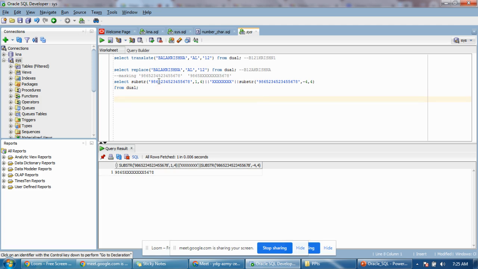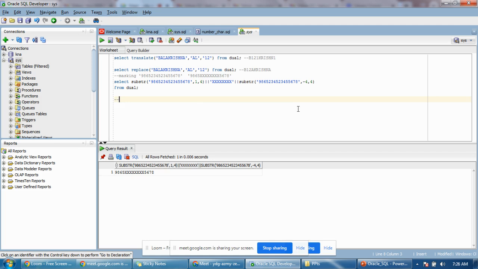Did anybody face any difficulty? Another way is by using regular expressions, which we'll discuss later. As of now we have not discussed regular expressions, so no need to worry. Whatever you know as of now, you can try to get the output with that. See, here we know the length, that's why we are hard coding the XX values. But normally we cannot use hard coded values like that. We can apply regular expression logic, and we'll discuss that once we are familiar with regular expressions. Okay.